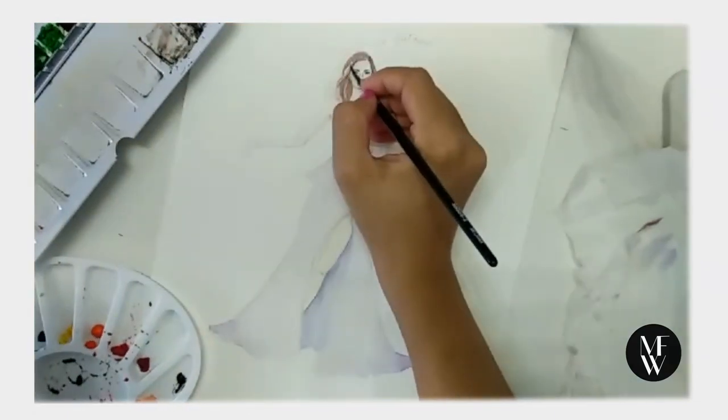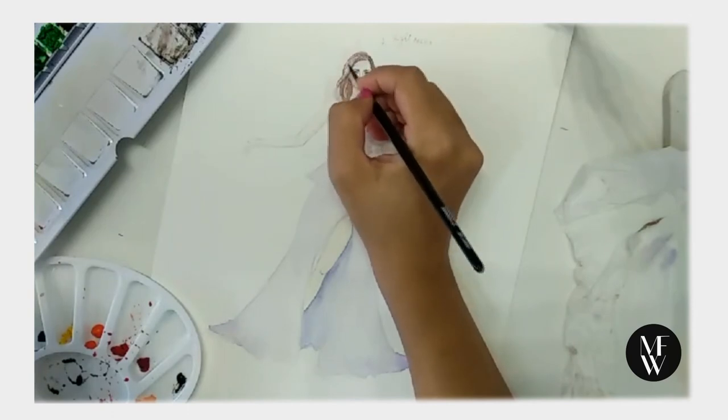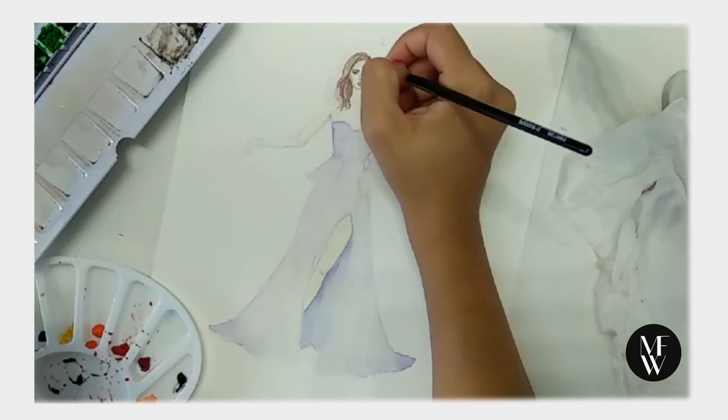So I'm just going to leave it and dry this up because I really want to remove a little bit of color from this side.